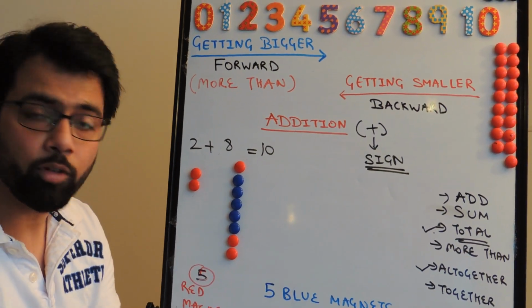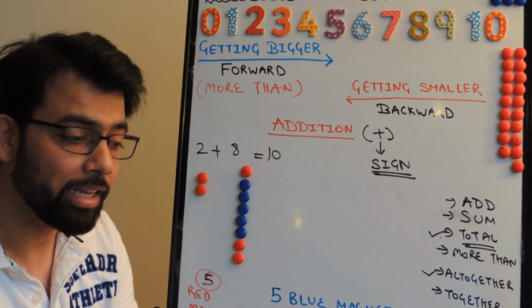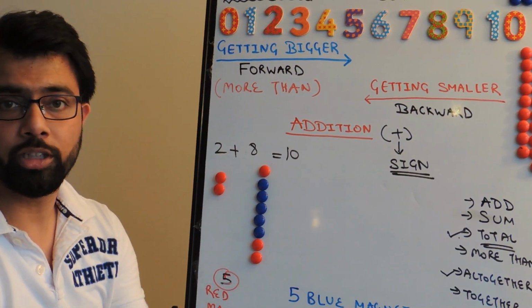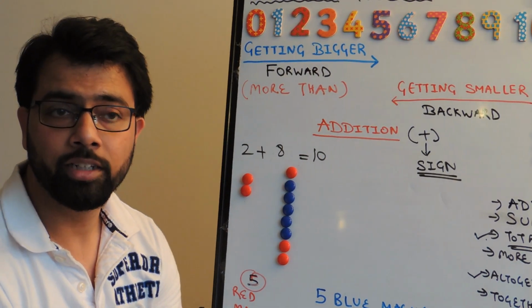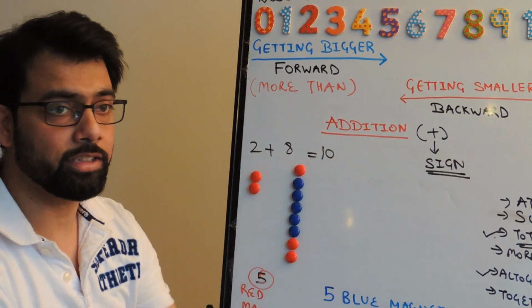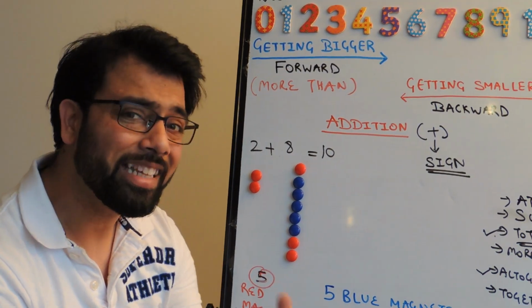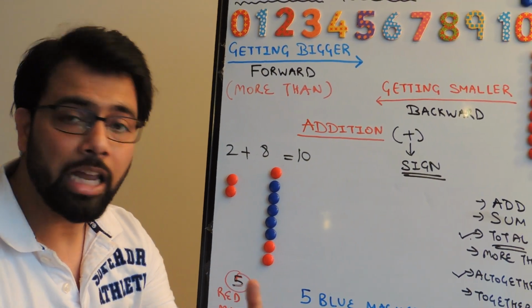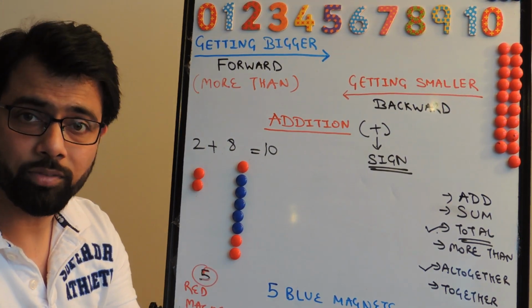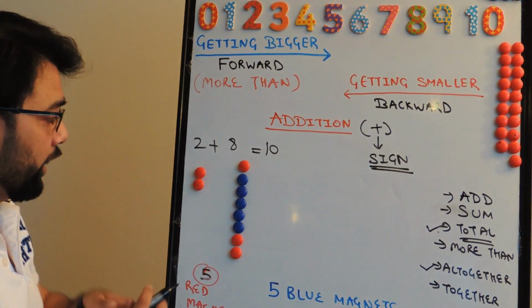When I talk about real life, obviously the parents will understand it in a better way. Like you are talking to your son on a daily basis: there are 2 balls there, 2 balls there, how many total balls we have? Or you got 3 glasses there, you got 3 glasses there, how many glasses in total we have? That's the real life question I'm referring to. I'm trying to explain with the help of addition concepts. Okay, so let's continue.